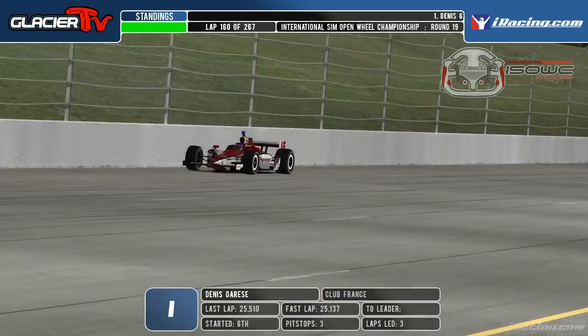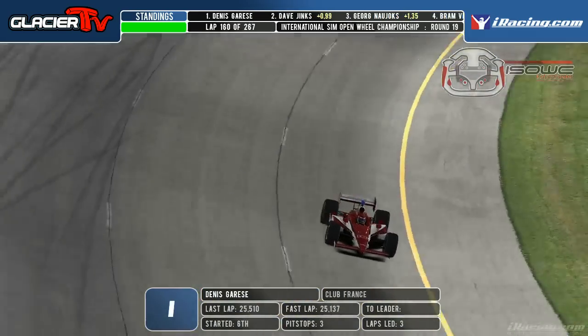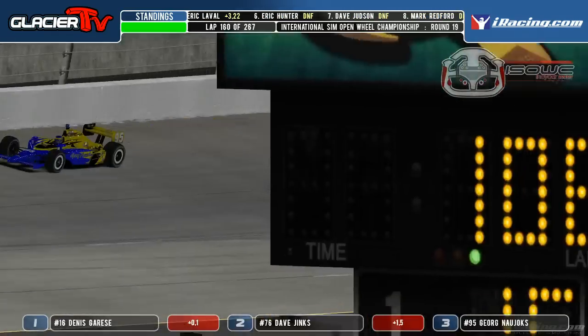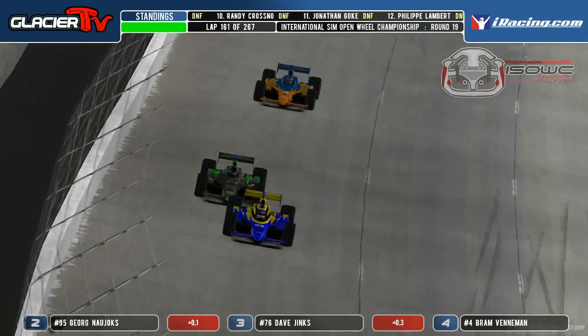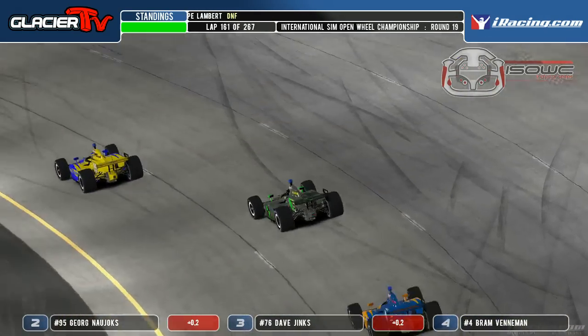I think it's really tight off of two, and Nujux gets a big run as well as Veneman. So I don't think his car is really perfect. His car looks decent on the entry, but it seems like mid and exit he gets really tight. And although he does get a run on George right here, that's real close. If his car's tight, he's not going to want this dirty air this time. No, he's not, and he's going to hold that car.